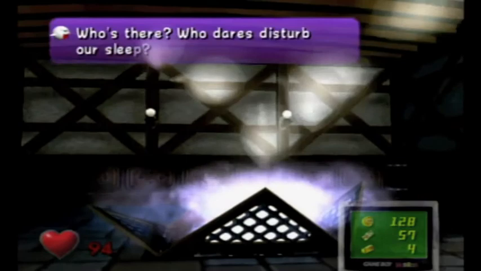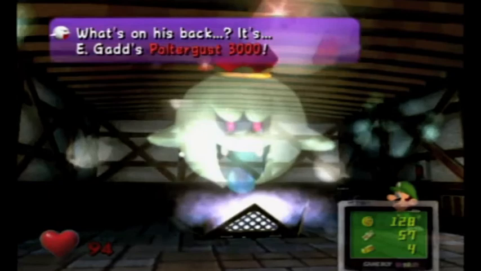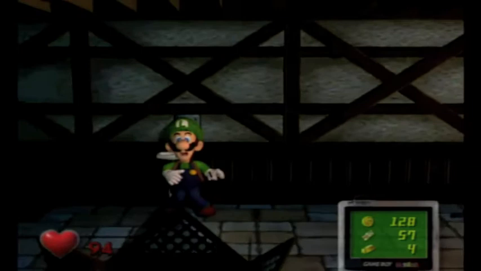Oh no, it's Luigi. Look, guys, Luigi's finally here. See, now I'm very curious because if they're ghosts, then they shouldn't be able to be contained in a hole. You know what I mean? Like, they should be able to come through. And he almost throws up, it looks like.